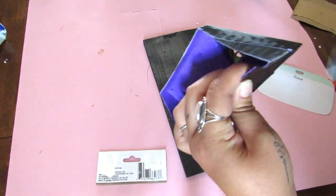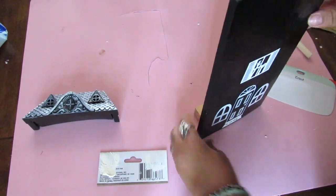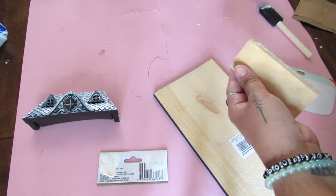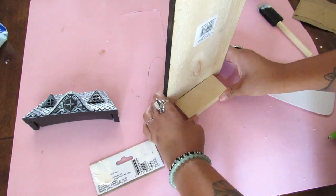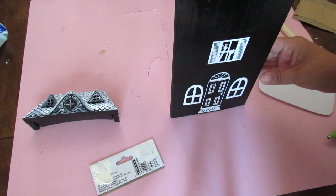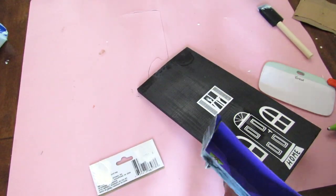Once that was done and dry, I hot glued it together, and then I used some more scrap wood from Dollar Tree so that this house has a way to stand up. I always keep scraps from other projects and I definitely encourage you to do so as well, because they come in handy — like the roof of that doll house and this little piece of scrap wood — great ways to craft and decorate on a budget.